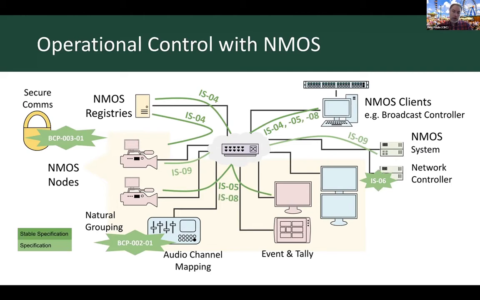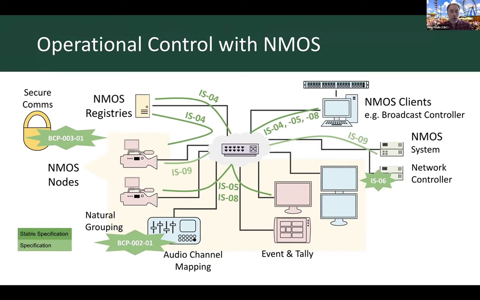Now, in some cases, we need to also intervene in how the audio are mapped within the streams. So streams of audio can contain a number of audio channels. And sometimes you have to map the audio of the source to the destination. And IS-08 is a way that the controller can tell when a device has an audio matrix embedded in it as a capability. It will be able to tell this audio matrix to map the proper channels, or to mute certain channels, or to swap certain channels, for example.